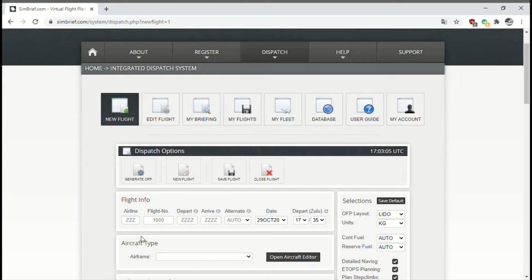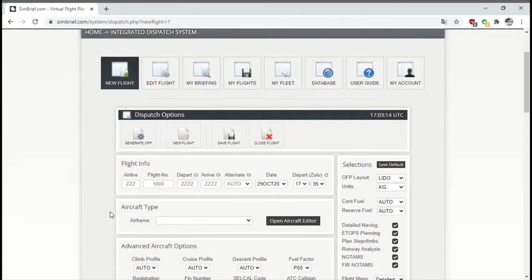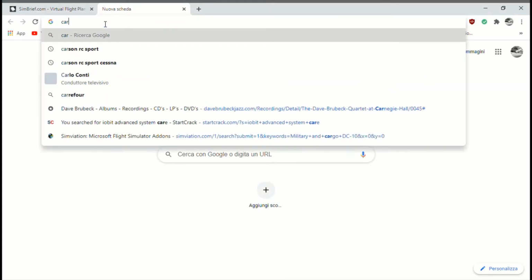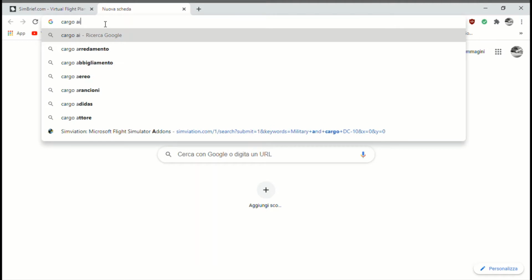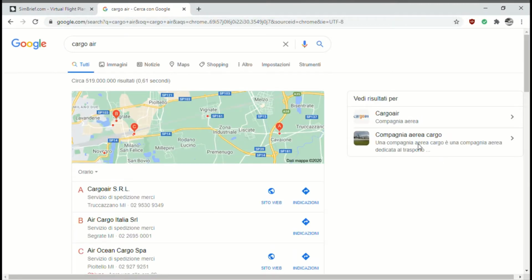So I'm going to be recreating a flight. It's actually going to be Cargo Air. So Cargo Air is a European cargo airline.